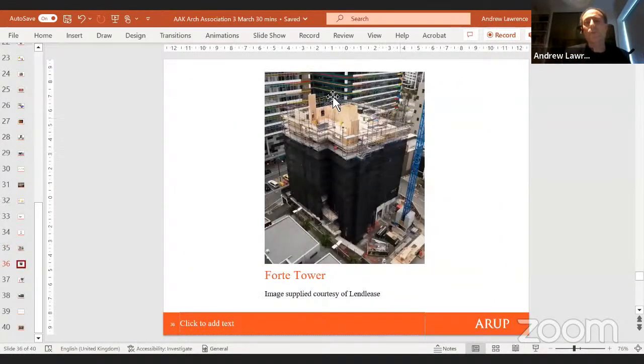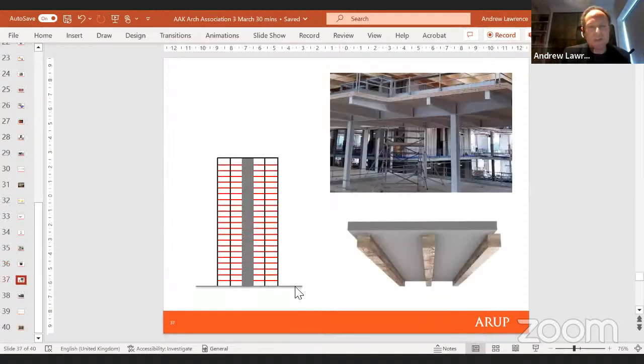Now, we can also build taller in wood, and we can build a building entirely out of CLT up to about 10 stories or so. Now, you really won't see any or much of the wood, because obviously a residential building has very tight fire requirements to make sure that nobody gets hurt, has very tight acoustic requirements to get acoustic separation, and to meet the fire and the acoustic requirements means that all the wood really is going to be encapsulated in finishes. So that very much works technically. It is going to affect the carbon footprint of the building. It's not going to be as good as if it was pure timber, and it's probably still better than other ways of building, but it's not quite as good.